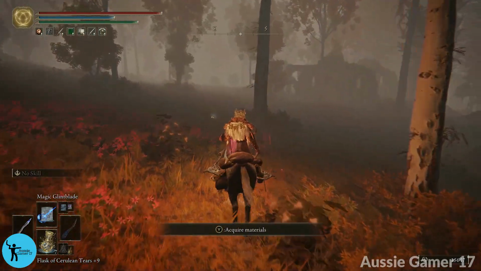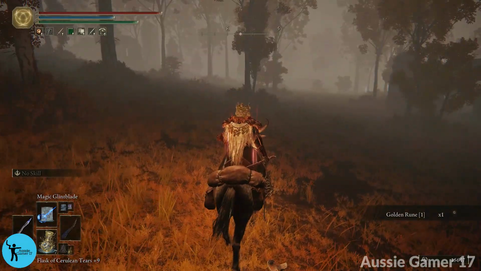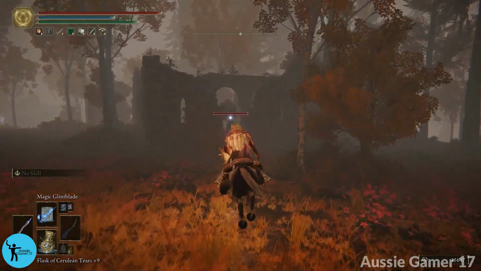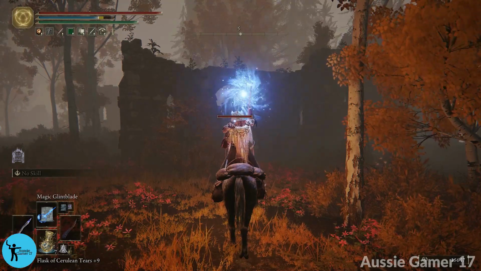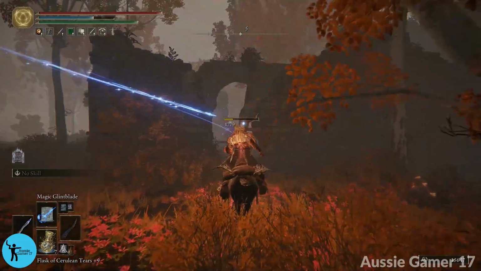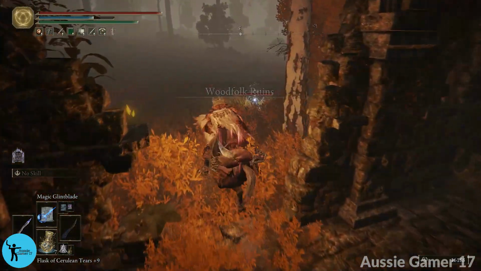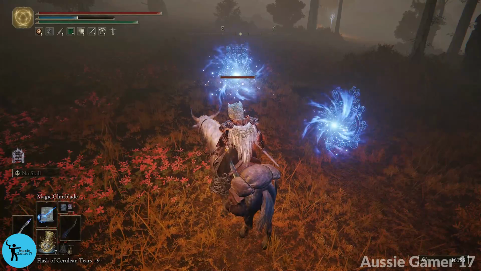Now, where is he? I've got to remember. There's a golden skull. Glowing skull, I mean. Where is he? I can hear him. That's not the boss one, but I'm going to take him out anyway. Maybe that is. No, that's not the boss, is it? No, that's a normal one. Ooh, what are you doing here? There's the boss one. Let's just see if we can get this guy.